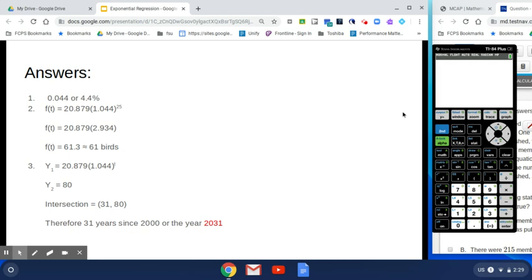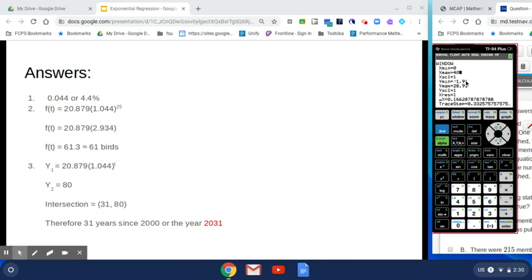Number 3, I'm going to go ahead and show on the graphing calculator. So in my y equals, I've already stored the regression equation in y1. So I'm going to go down to y2, and I'm going to enter in the value of 80. I'm going to have to change the window because the window that I'm seeing here is a little bit different than the one that I have stored. So I don't really care about any negative values. I'm going to go from 0 to maybe 40.